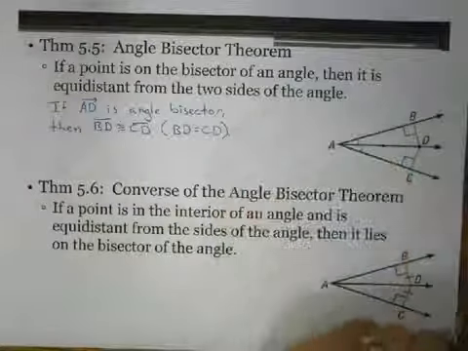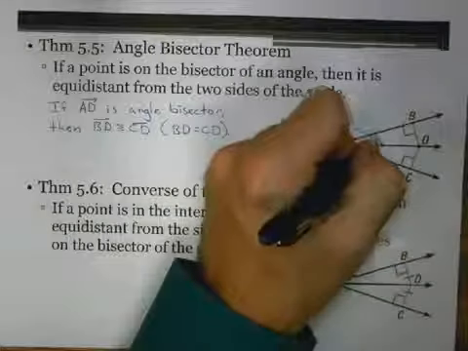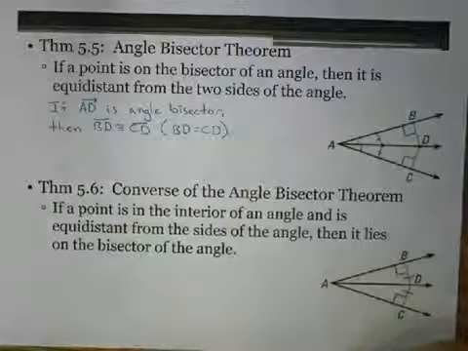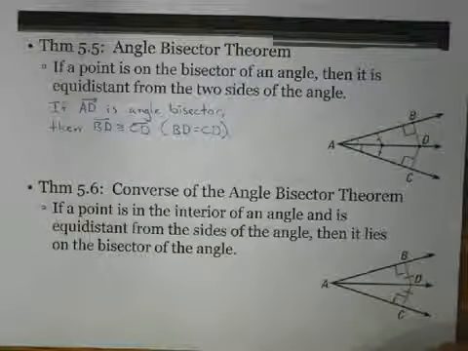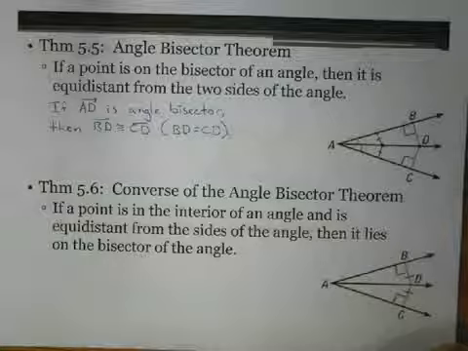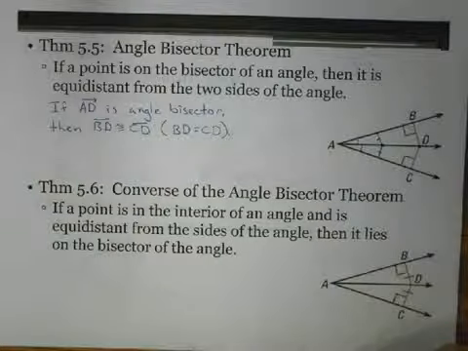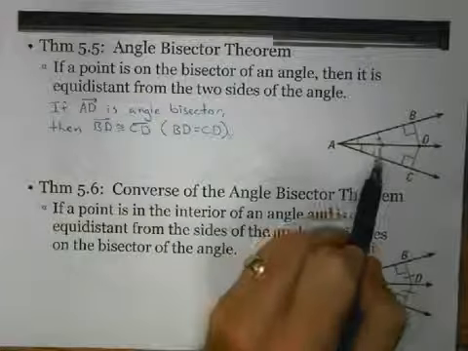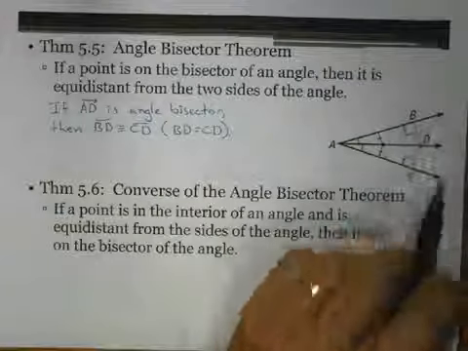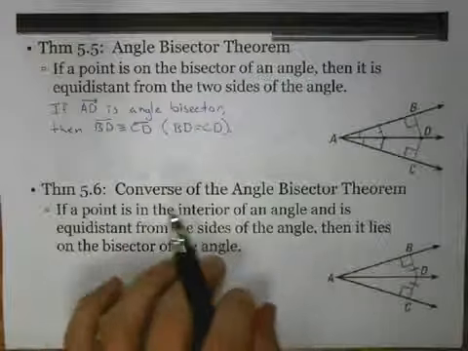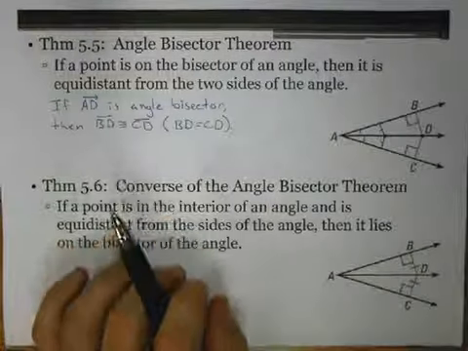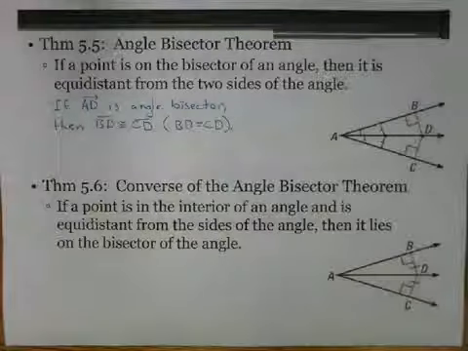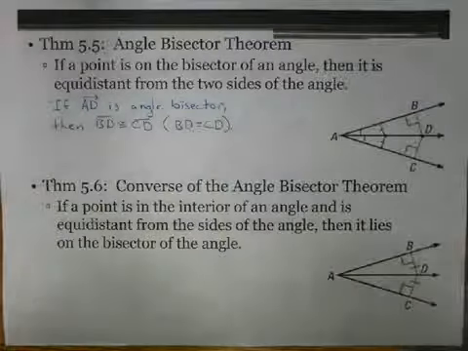Even if we picked another point up here, and then we did a perpendicular from there, this one would also be congruent. Any point we go on the angle bisector is going to be equidistant to either side. So, these values are equal in the angle. These values are equal in the sides. We know this is a right angle, so it really opens the opportunity to a variety of different problems we could be solving. To go along with the angle bisector theorem, we have the converse of the angle bisector theorem.